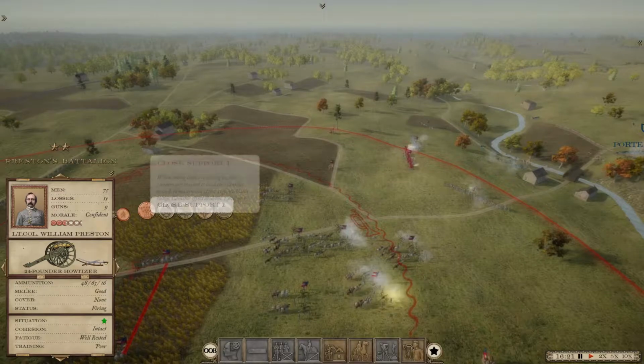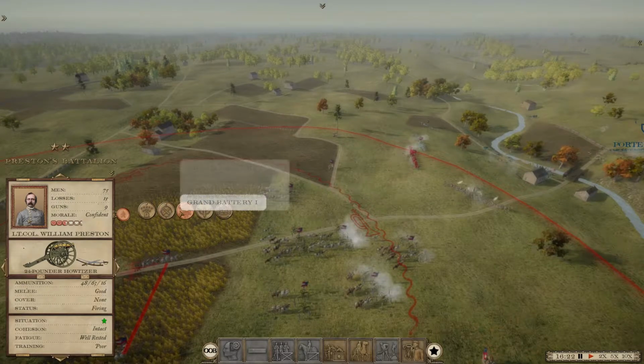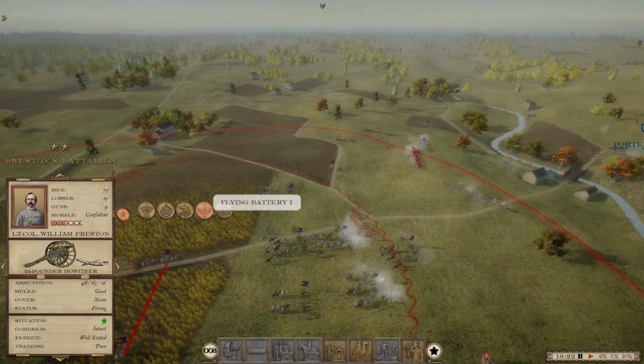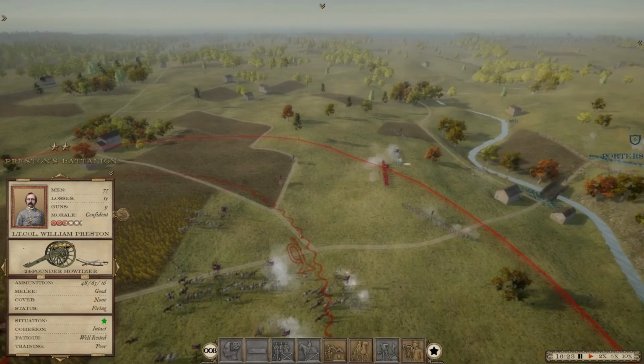I don't know what they're getting stuff for. Skill: counterbat plus 10%, grand battery, bombardment accuracy plus 10%, I like that. That's one I'll probably get. Flying battery. No, that... I guess I like that one.